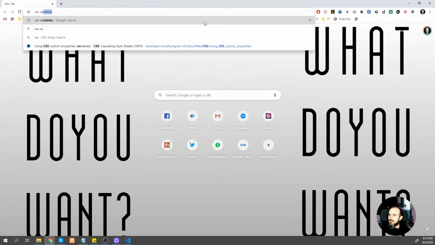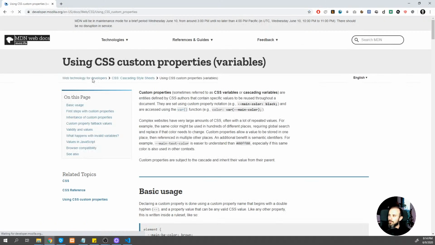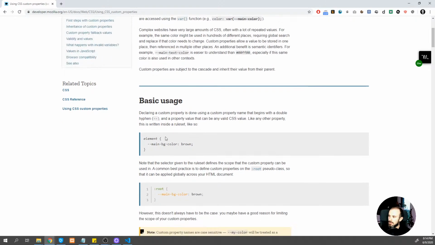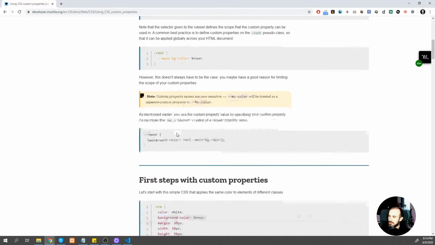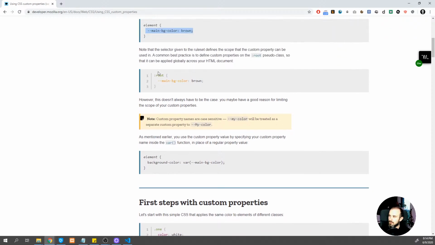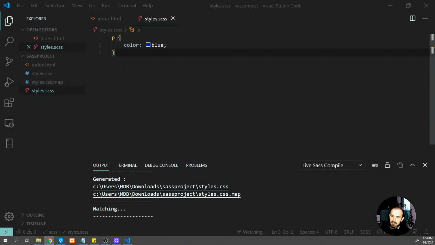So CSS variables. If you see, this is the way we can define variables like this one, and then we use it like that. But to be honest, it's not as handy as in Sass. Plus, Sass offers us much more than variables, so even though CSS offers variables, I still recommend the use of Sass for that matter. Okay, so let's see how we can use variables in our project.